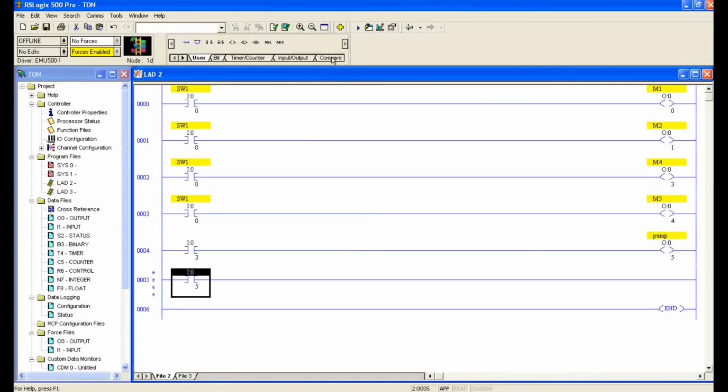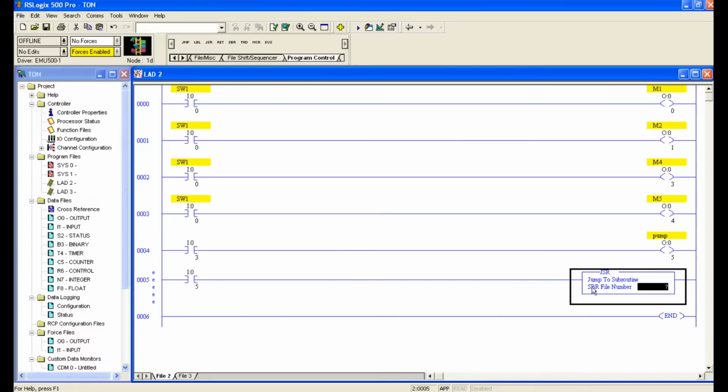So let's go to the program control instruction menu. Here there is an option called jump to subroutine. Click on that. When you click on jump to subroutine, it comes as an output instruction. It is asking with a question mark, so here you need to write the subroutine file number. Check what your file number is. It is 3. There is a format to give: U:3. 3 means ladder logic 3. Suppose you add one more page as 4 and want to call that subroutine, you need to give 4.